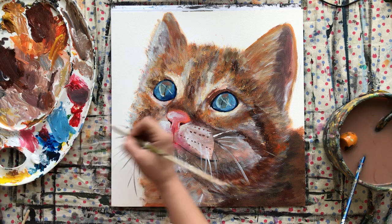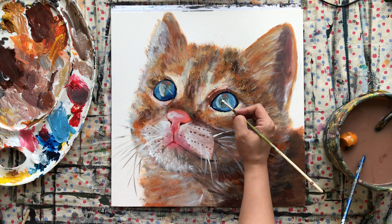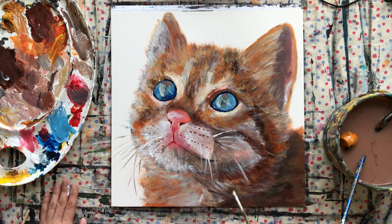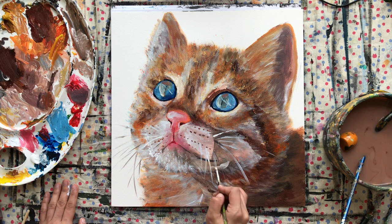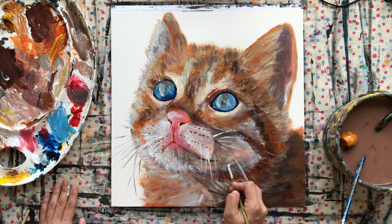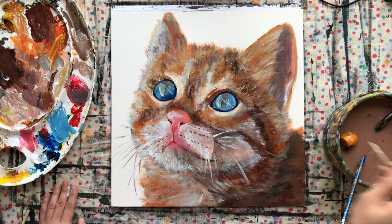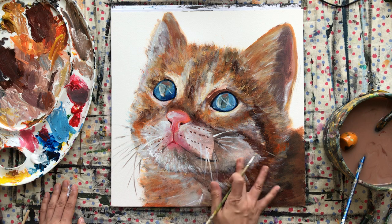Okay, get your white. Let's go back to the eye. And here, I'm just gonna glaze this part white. I'm not painting it again. Just glazing it, meaning use some watered down paints. In this case, white, to create that lighter effect.